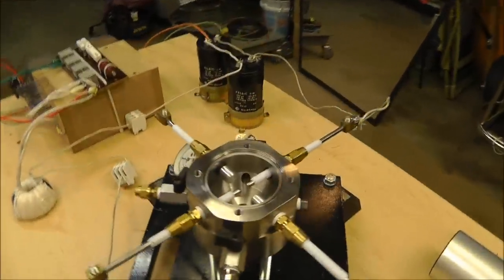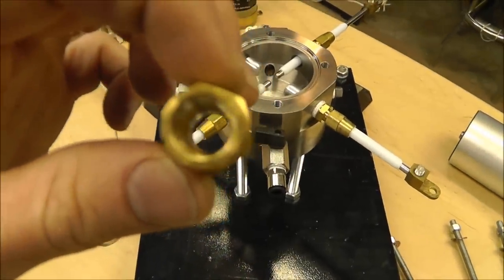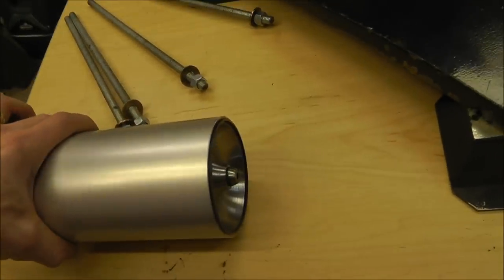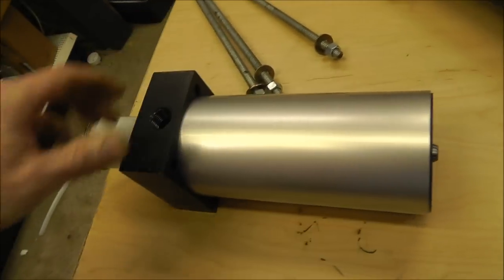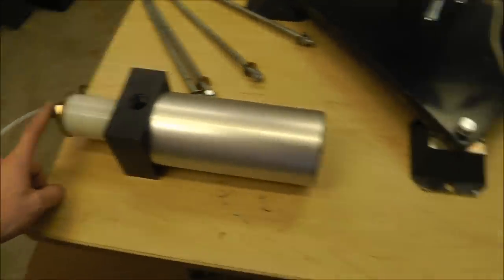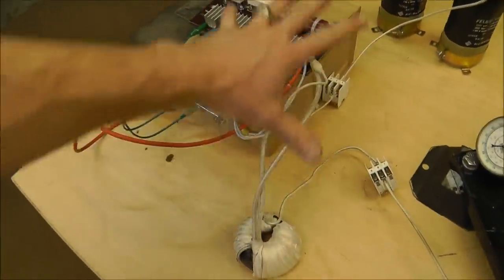Here's the setup — it's basically exactly what Bob Roehner has shown on the internet. I did have to drill these out so that these connectors fit in here. This is Teflon tubing and I did use brass fittings, but I'm going to find some plastic ones. The cylinder I have here is a three-and-a-quarter inch cylinder, and I have machined a different style head on it to match what Papp describes in his patents. It's a six-inch long, three-and-a-quarter inch diameter air cylinder.